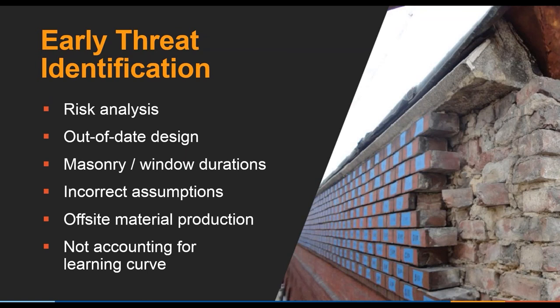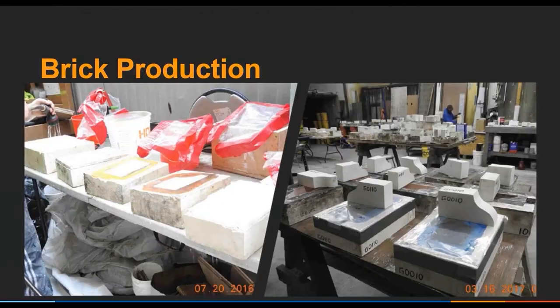And second problem was not accounting for the learning curve. During training, the first training session is only for 2 skills: remove mortar and replace it. After that, there's 12 other skills they have to obtain. Not everybody can earn all 14 skills. But when you're done with the first training, you go on the job training on the scaffolding, and there's a learning curve just because you're starting with it. You're not going to be producing as if somebody's been doing it for the last 6 to 8 months.